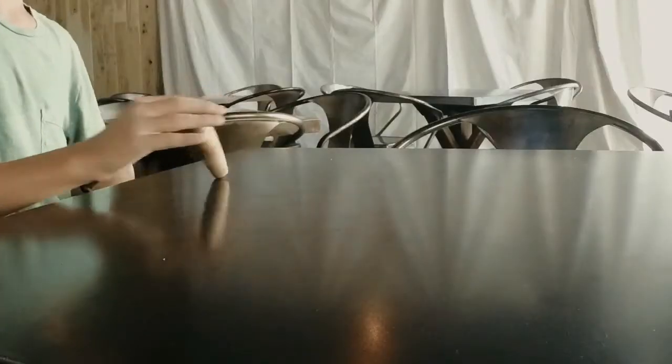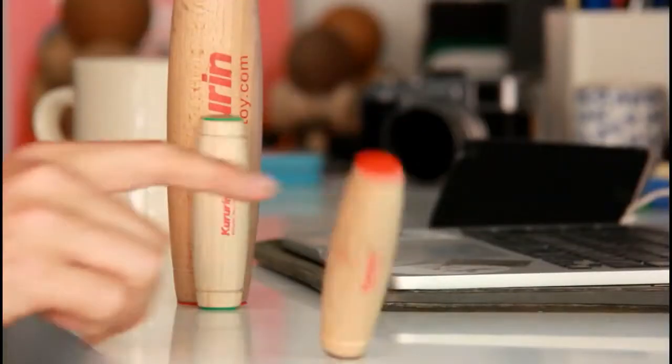When I started playing Kururin, it was mostly about just rolling it and stopping it, rolling it and stopping it. And the more I played, the more I learned that there's all these different other things you can do. So it's been a journey in looking at something and trying to figure out what's possible. And with Kururin, it's still so young that the possibilities haven't even been explored yet. So now I'm really working with both hands and also multiple Kururins, trying to balance them and juggle them and have them interact with each other. Since I started playing Kururin, the game has evolved and the skills have evolved. So it's really interesting, and I'm really excited to see where Kururin goes in the next few years. Like, what's next? What are people going to be doing next with the Kururin?